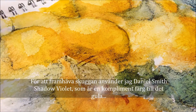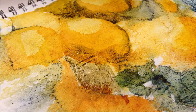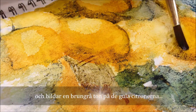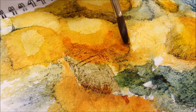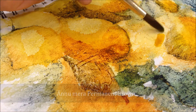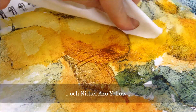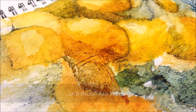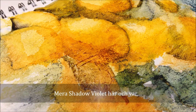Now a little shadow — I'm bringing it out with Daniel Smith's Shadow Violet, which is actually a complementary colour to yellow. So when I paint on top of the yellow, it forms a brown-grey tone with the yellow lemons. A little more Permanent Brown to warm them up again, and a little Nicolazo Yellow to brighten it up. I'm dabbing off where the light hits the lemons, keeping those light spots. Now a little more Shadow Violet, just to increase the shadow and bring the lemons out.